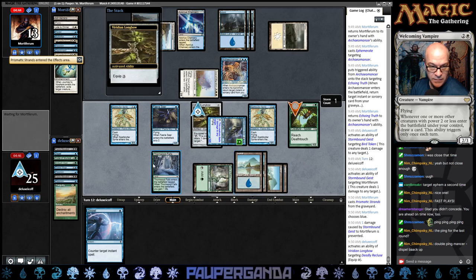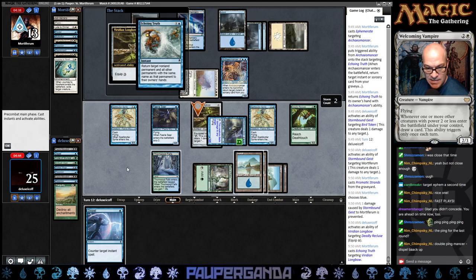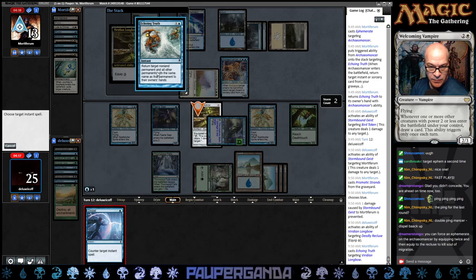Bring this here. Here comes Echoing Truth and Ephemerate, right? That's what's in his hand. He's bouncing that back, eh? Yeah. I'll do this for a reason. Boop.